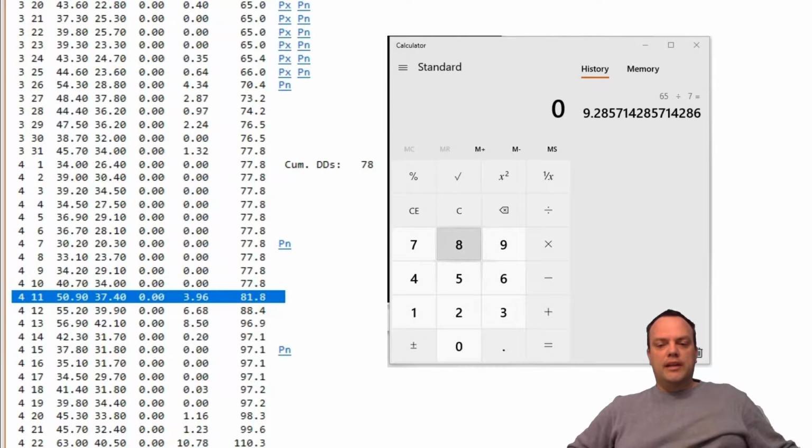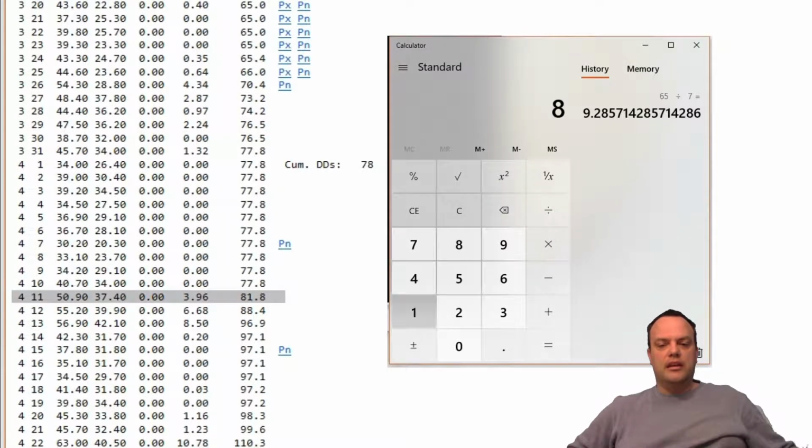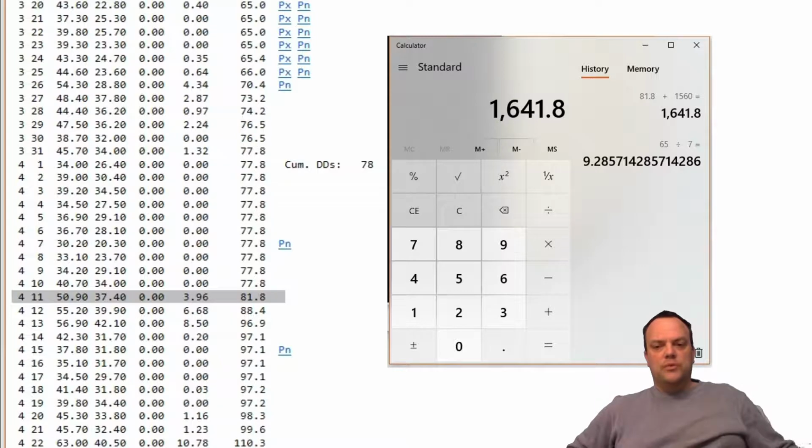So we will add that 81.8. You'll add 1560 onto that, and we get 1641.8.